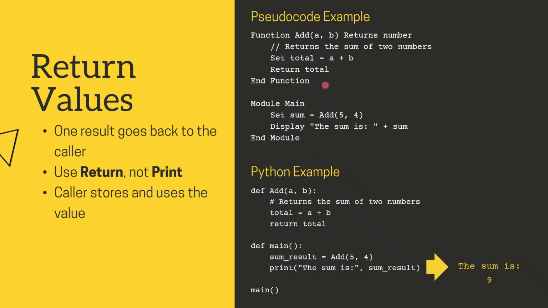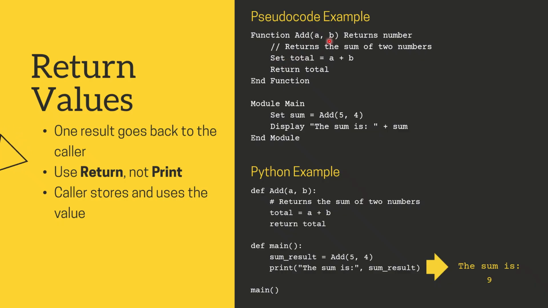If we say sum is equal to, we want to use this function to add 5 and 4. If we add 5 and 4, then sum is going to return what? 9. 5 and 4 added together is 9, because that's what we're doing up here. Look at our function. Our function is saying that we're returning a number.